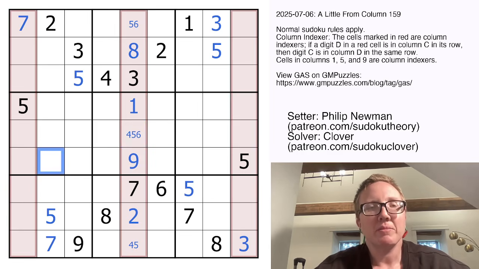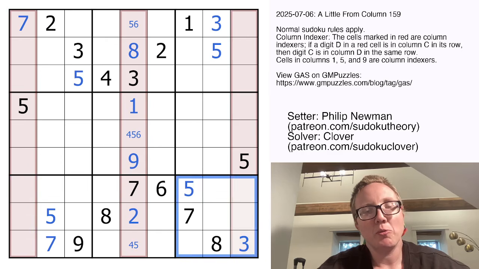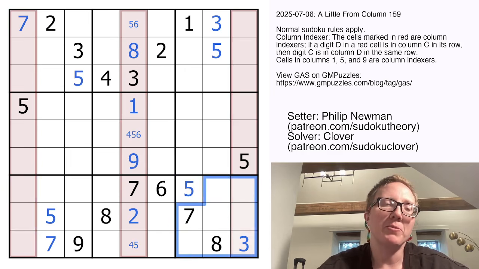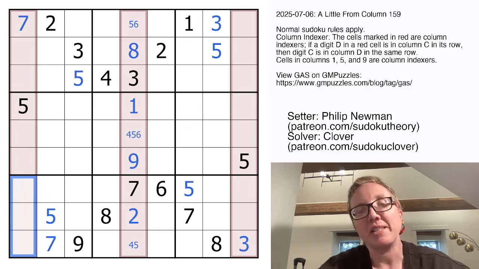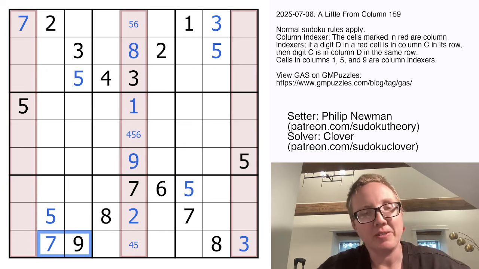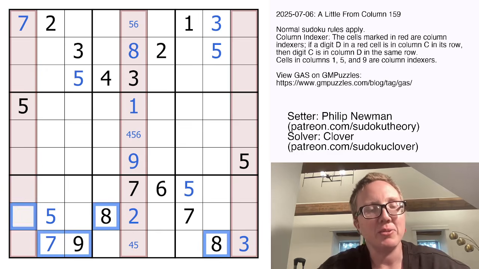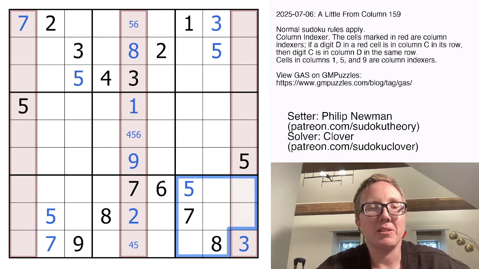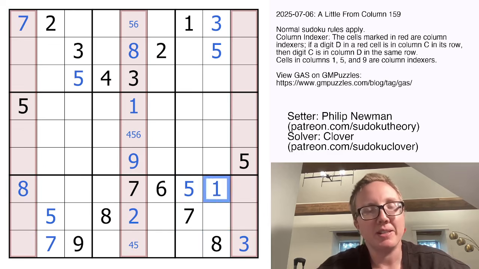Okay, the next thing I'm going to look at is how I'm going to index 1s in this region. So wherever the 1 lives in this region has to be in column 7, 8, or 9, which means I have to have a 7, 8, or 9 somewhere in these 3 cells to index it. But I can't use a 7 or 9 because they're in the region already, and I also can't use 8s in these 2 cells. So the only place where I can possibly index one of these 1s over here is by putting an 8 right here. So I'm going to put a 1 there.